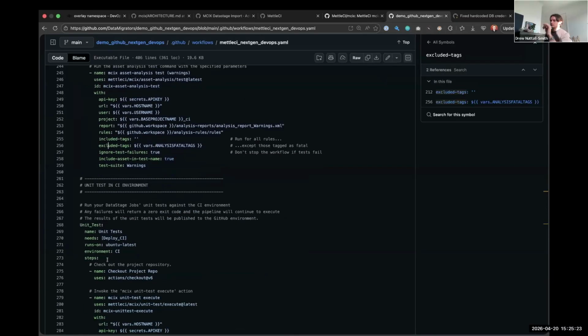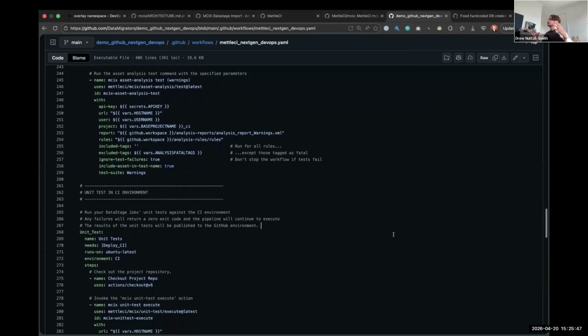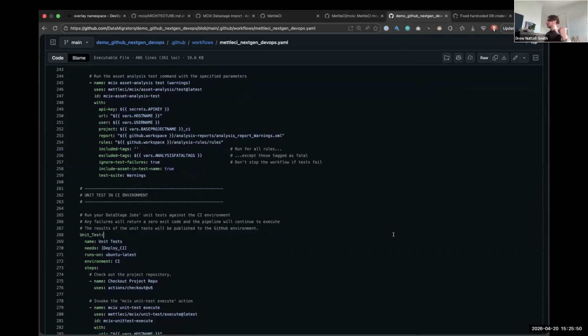One thing you've just reminded me, I forgot to mention the asset analysis rules that are run in the pipeline. They're found in a Git repository. In our example, we've put them in a separate repository to the one that includes our DataStage assets and overlays and pipeline. But there is a Git repository there that this is pointing to, and we will provide a bunch of example rules publicly that you can then draw from and either use verbatim or modify to your own uses and put in your own Git repositories to use in your pipelines.